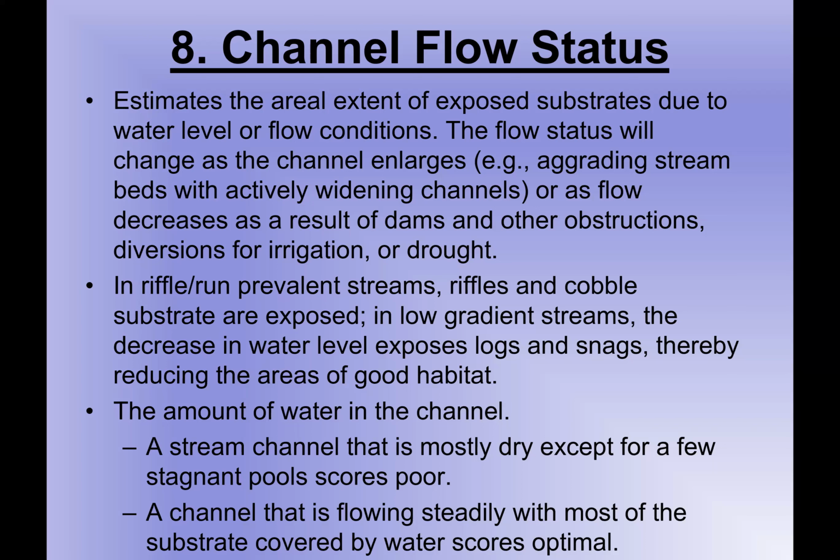You want stream riffles and cobble substrates not to be exposed. You want low gradient streams. The amount of water needs to go from, like I said, bank to bank, and does not have to have stagnant pools scored low. We want more substrate covered by water. Why is that? Well, there's more substrate covered by water. That means there's more areas for macros and fish to kind of hang out around.